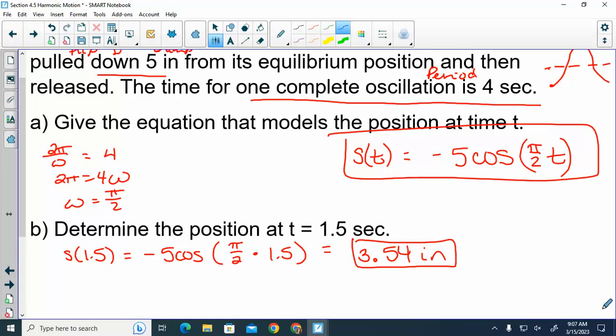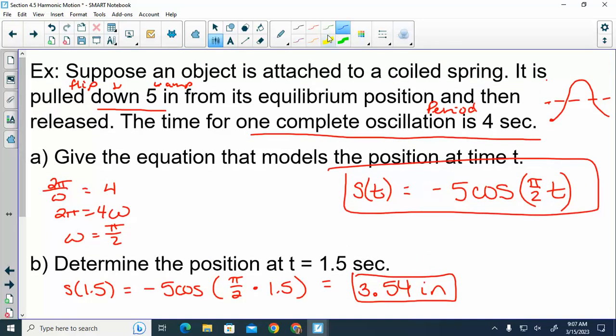All right. So what that's telling me, it's a positive, so that means it's above the center. So this is 3.14 above right now. So you're thinking about the graph, it's kind of right here. You know, it's on its way up to hit my max, or potentially over here on its way back down.